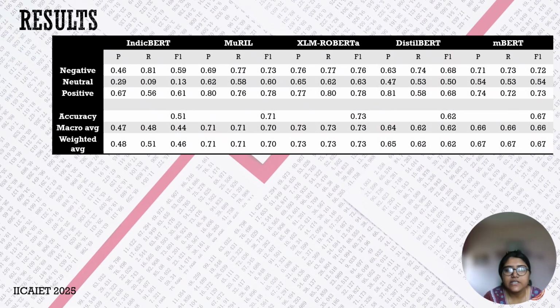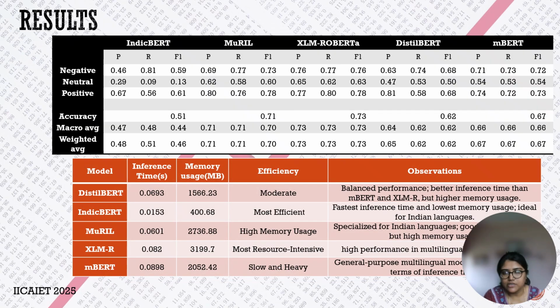Here we can see that XLMR has given the best performance in terms of accuracy. Viral is the next one, and IndicBERT gives us the least result. The reason for this is XLMR and Viral are the larger models and run better, but IndicBERT is a lightweight model and may lack in the accuracy results.